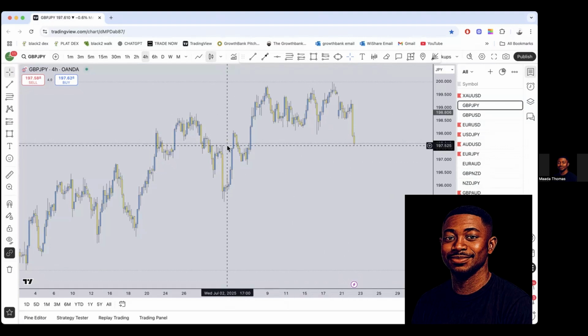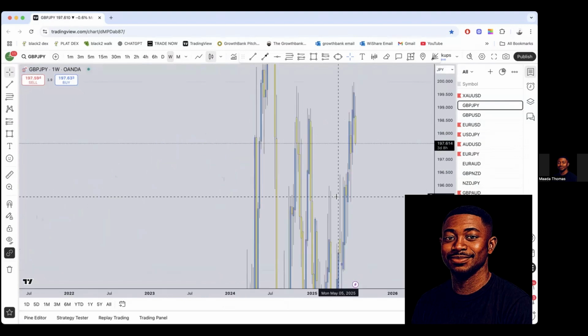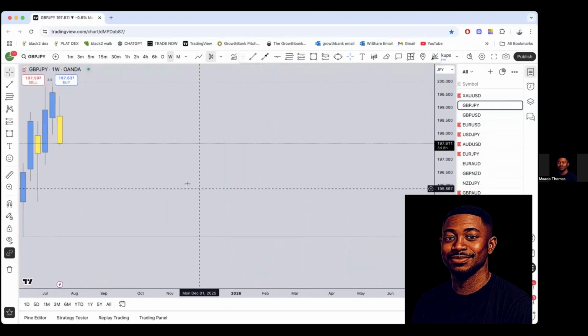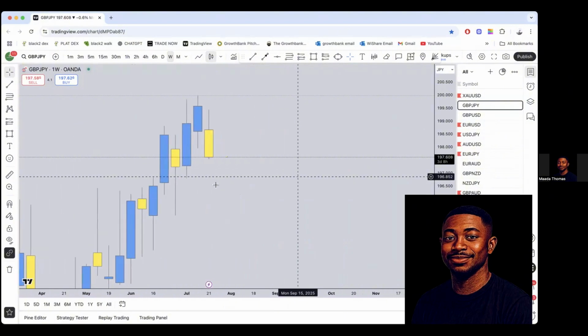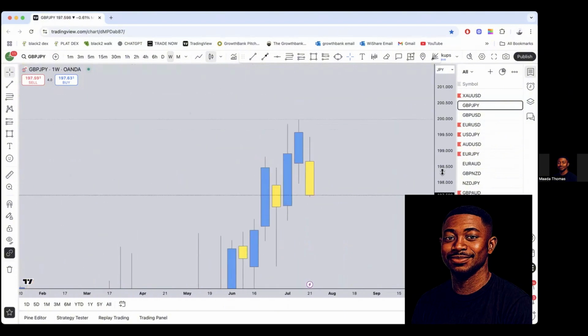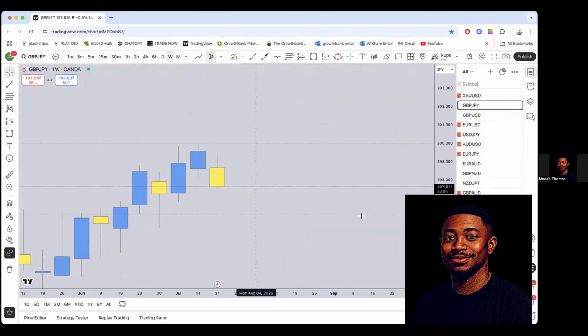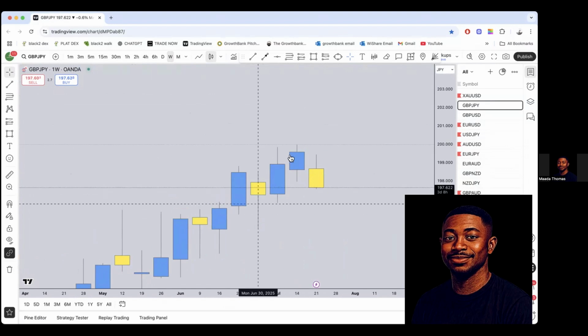So market structure is always going to be designated on the highest time frame. The highest time frame has the most amount of power. And when you look at the details in the higher time frame, you have to really pay attention to every single individual candle, because right now we're on the week. Because we're on the week, that means each of these candles means a lot.